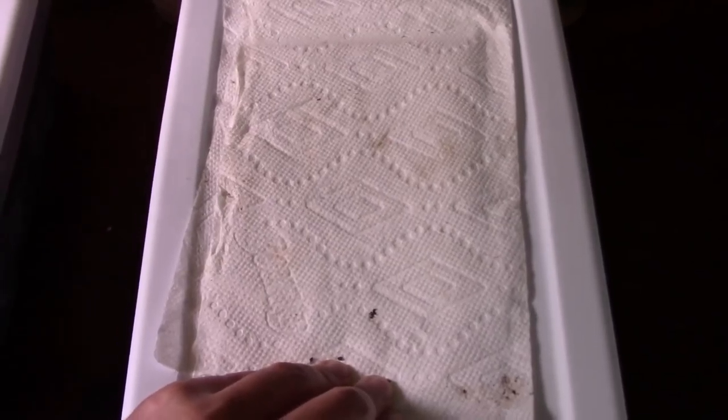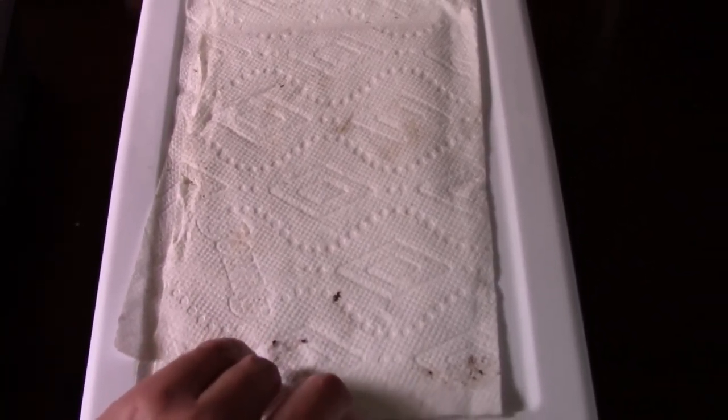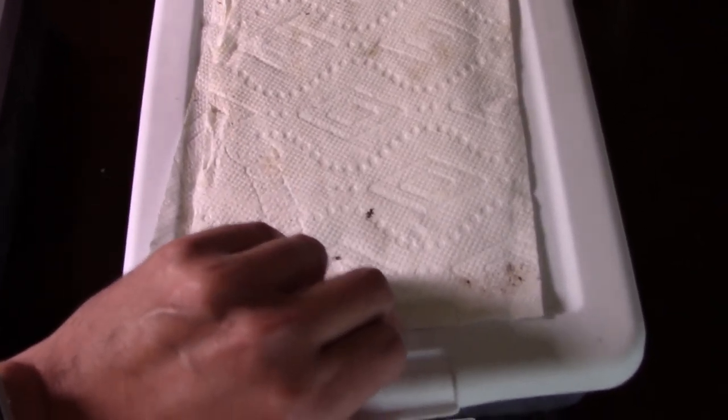Next, we have our springtails. These, I had a little issue with some mites early on. They're grain mites, they're harmless to humans and your frogs. They just eat grains and grain products. But I've been fighting them and I've been winning, and now my springtail culture is more springtail than mite.